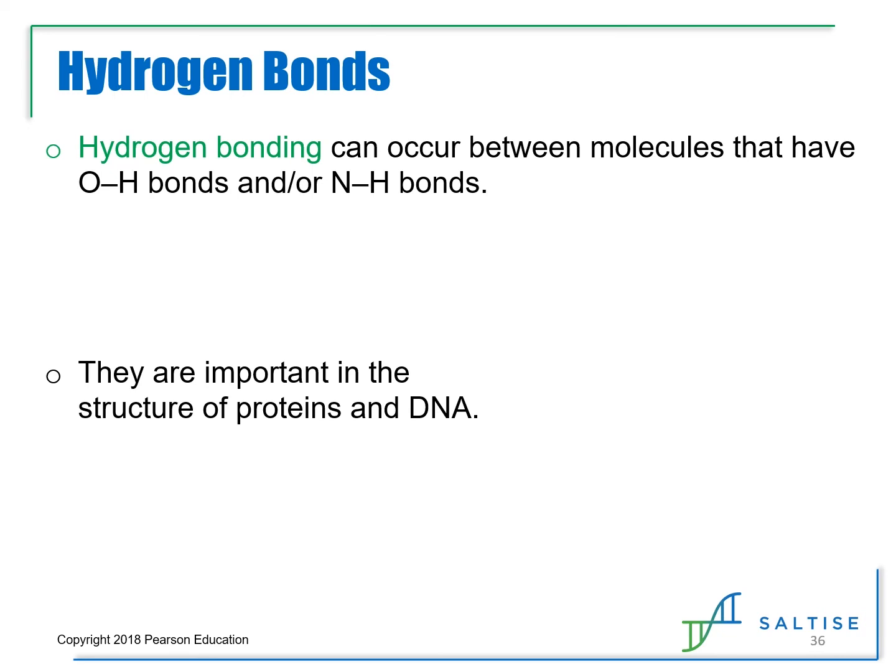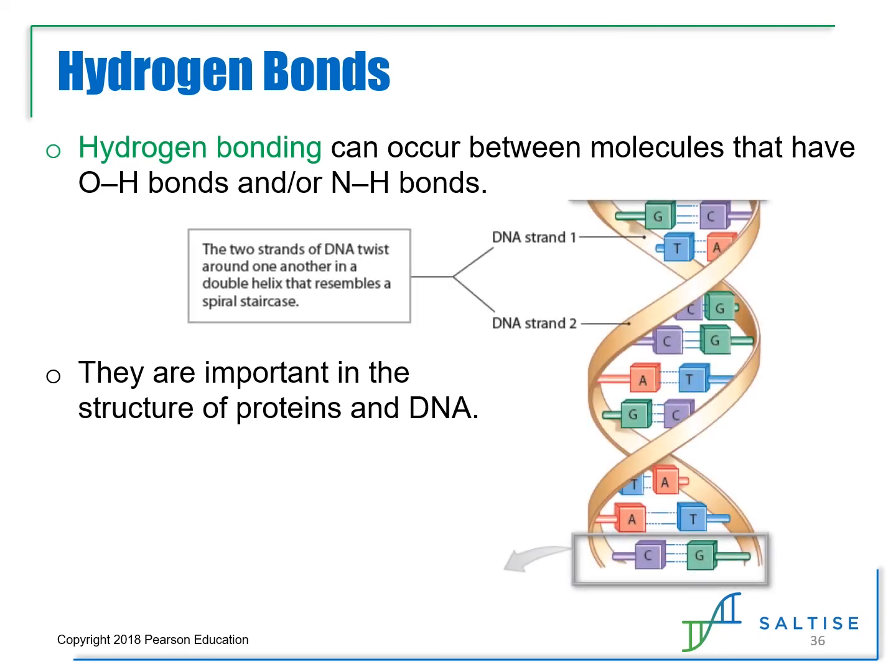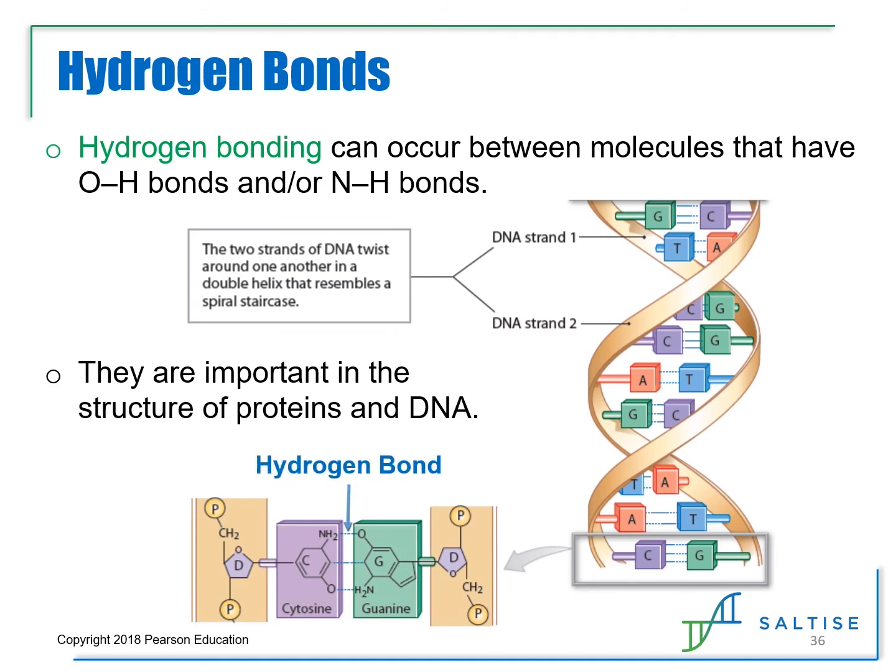For example, DNA has a shape of a spiral staircase. It is described as a double helix. The distinct shape of DNA is a result of 2 strands held together through hydrogen bonding. In this example here, you can see that the dashed blue lines represent hydrogen bonding, which keeps the 2 DNA strands together. Notice in this example that the hydrogen bonded to a nitrogen atom in one strand is hydrogen bonding to the oxygen atom in the other strand.